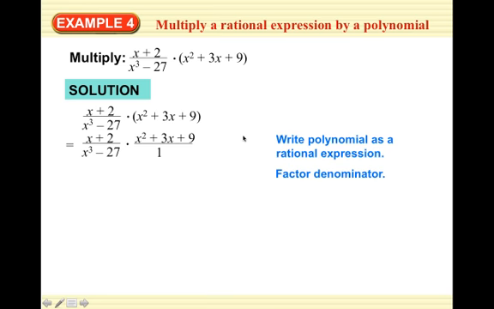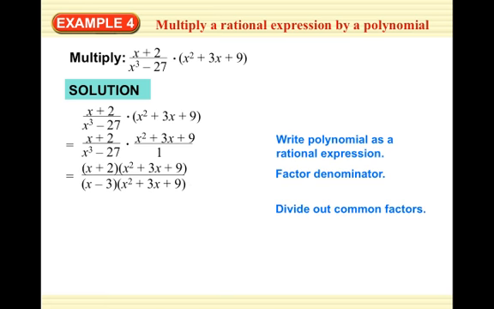So now we want to factor the first denominator. x cubed minus 27 is a difference of cubes. Remember, 27 is 3 cubed, so it's x minus 3 times x squared plus x times 3, so 3x, and then we always end with something positive, so plus 9. And in the same step, we multiplied our numerators together. So we have x plus 2 times x squared plus 3x plus 9. We had the factored form of x cubed minus 27. We could put times 1, but that's not going to make a difference in what our final answer is.